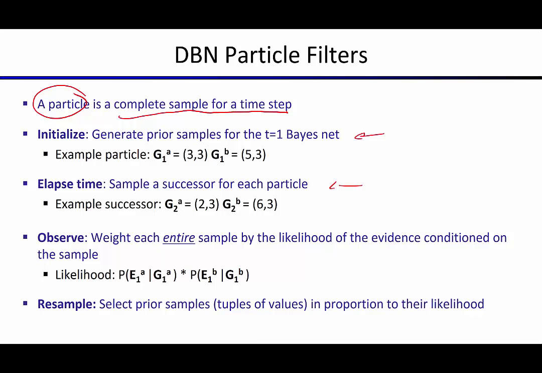Then we observe the evidence. And again, important to look at the details here. The way the evidence is observed is by multiplying together the probability of each of the evidence variables. So this is a multiplication here. And the entire product, if there were four ghosts, it would be four terms here. If you had four measurements, one for each ghost, all multiplied together into the likelihood of that particular particle. And then you resample to make sure you get a good distribution of where your particles are. You don't have a lot of computation spent in places with very low weight and your computation going to waste.